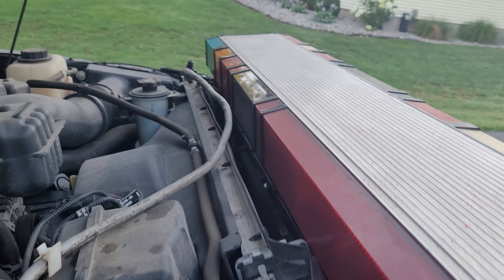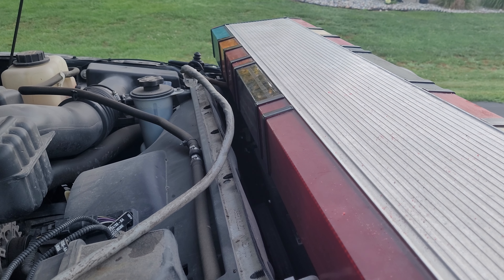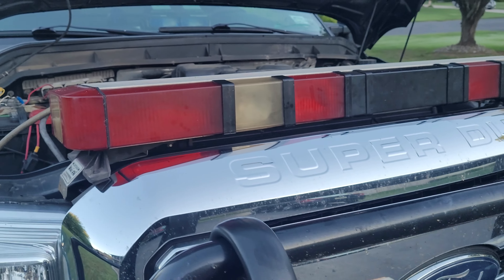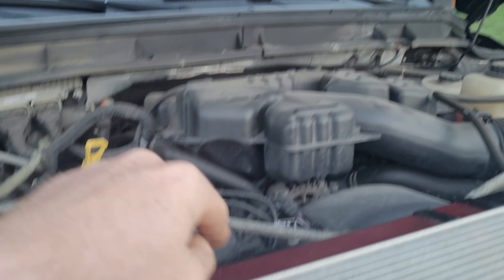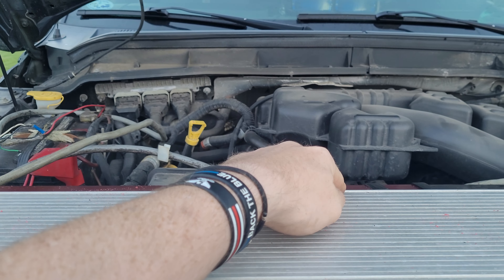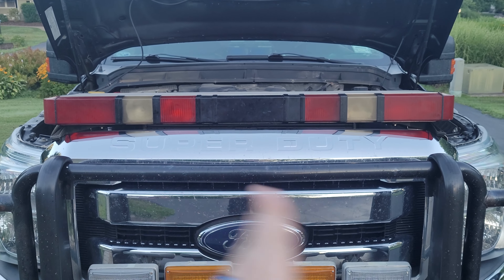On the back of the bar, this is where I had to get a little creative. The gaskets are kind of not true to factory, but aside from that the bar is original first-generation parts except for two strobe heads in the back. Those two strobe heads I moved — it used to be strobe, strobe, halogen in the back. I moved the halogen over so that now if you look at the front of the bar it's strobe, halogen, strobe — and that's how it's set up in the back now too.